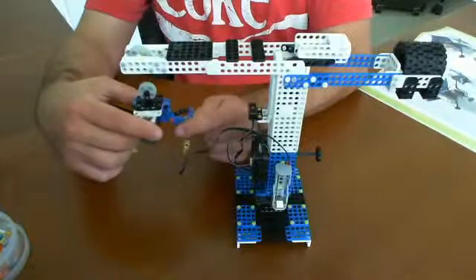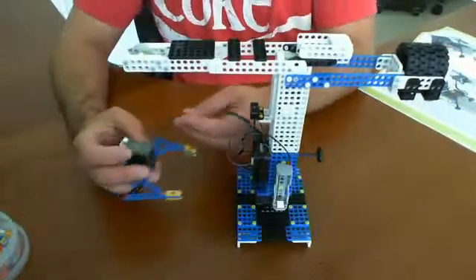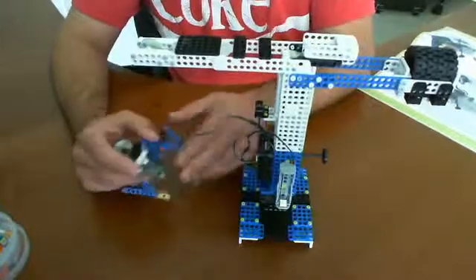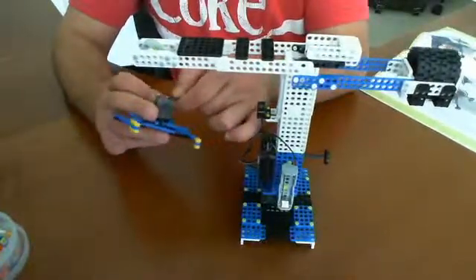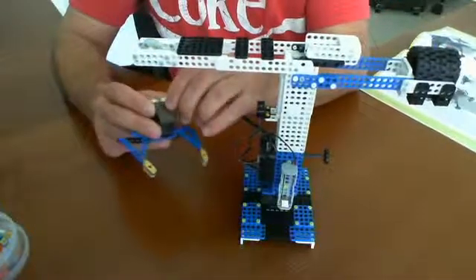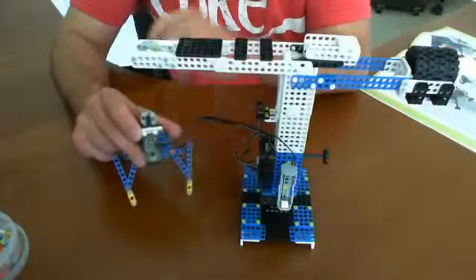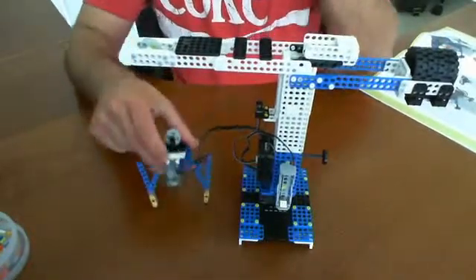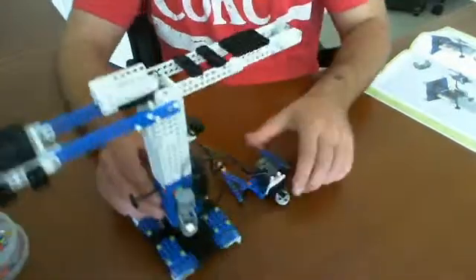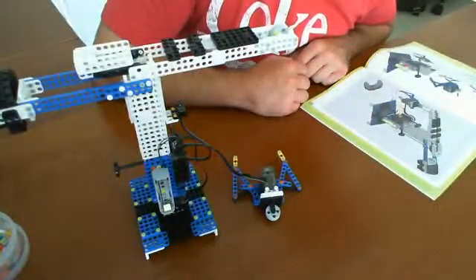The claw itself is going to be controlled by a servo. The servo is right here, and we're just going to go ahead and plug in this servo right now. Remember, we wired up to the CM100 a cable that was just left dangling — well, this is what it was for. That's connected now, and we're ready to start stringing it up.